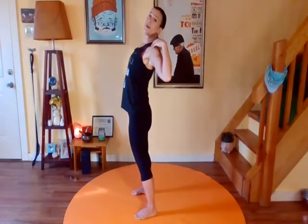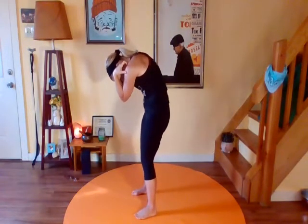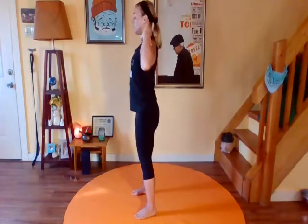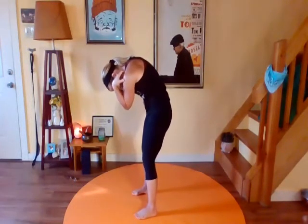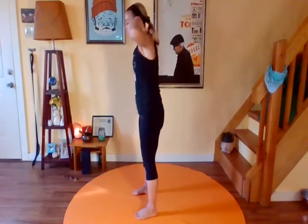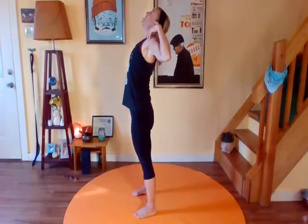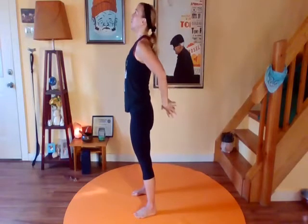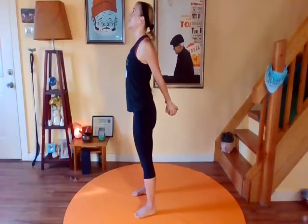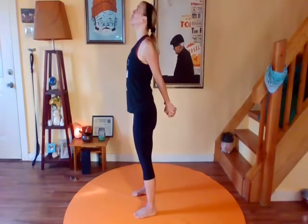Inhale, it's the morning, good morning. Exhale, good night. Doing your best to keep a long, natural neck. And last one, inhale. And exhale, we're going to bring the hands out behind you, interlace the fingers, and bring those elbows to straighten. A little bit of a heart opener before we get moving.